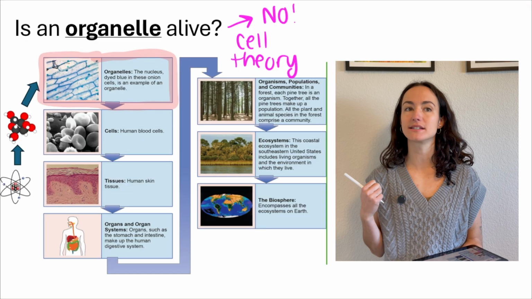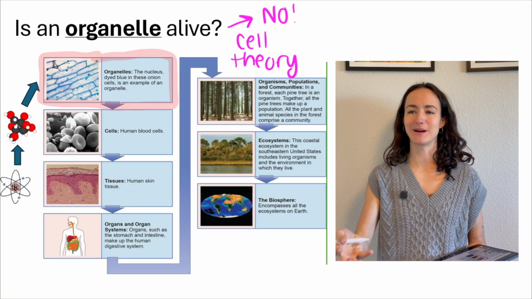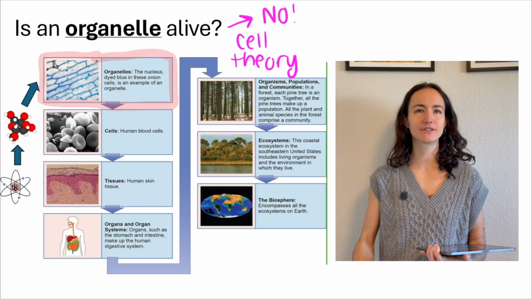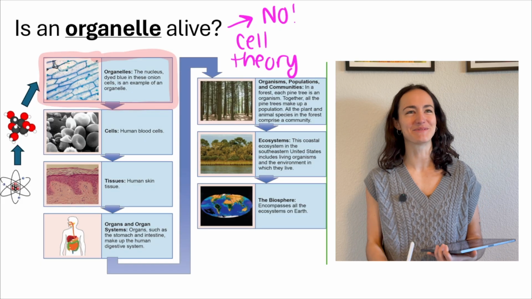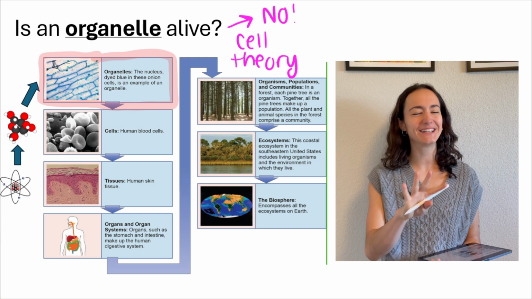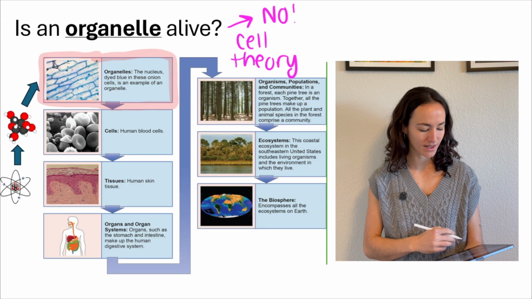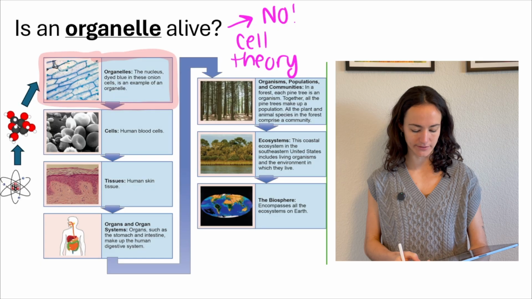Another way to think about this is a human. If I took my liver out of my body and said, is this alive? And it was just a liver, it's not alive. That's probably not the best example. But it's like a part of a living thing. So in a way, an organelle is a part of a living thing. It's a part of a cell. So the structure is smaller than a cell. We consider it non-living.